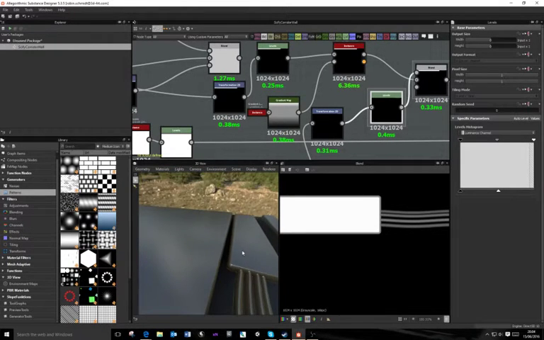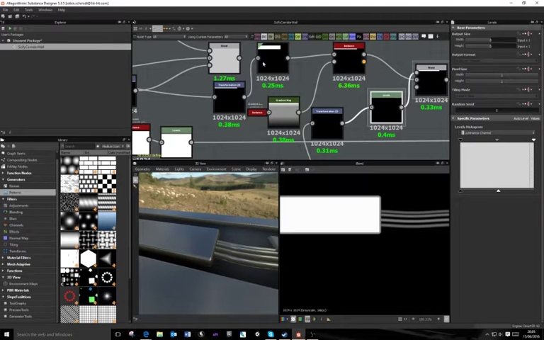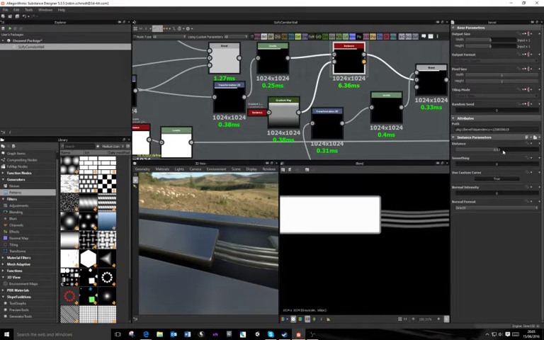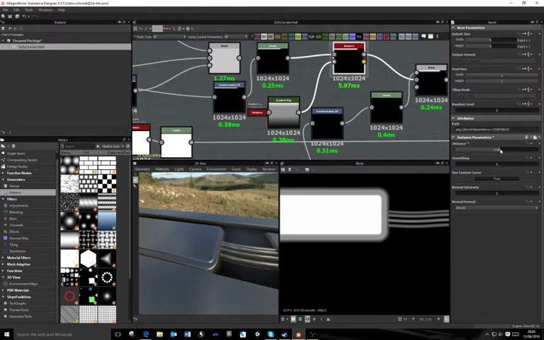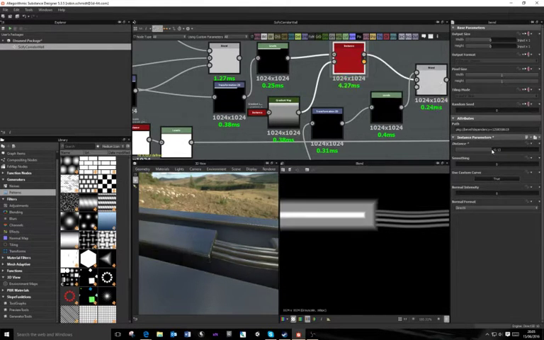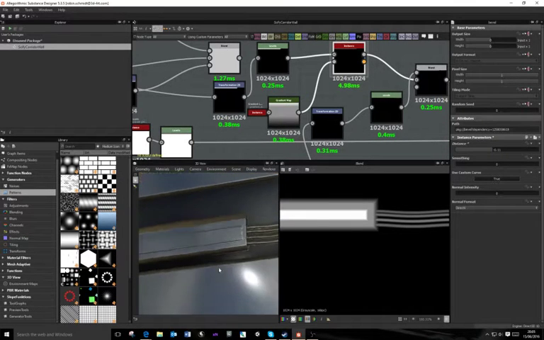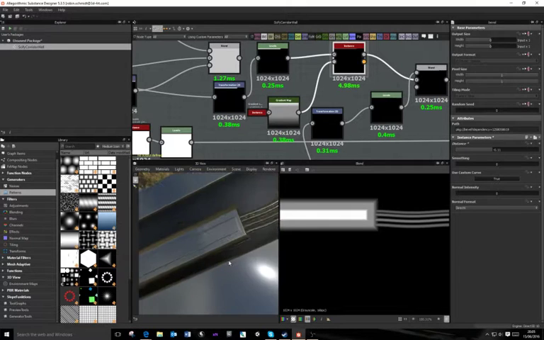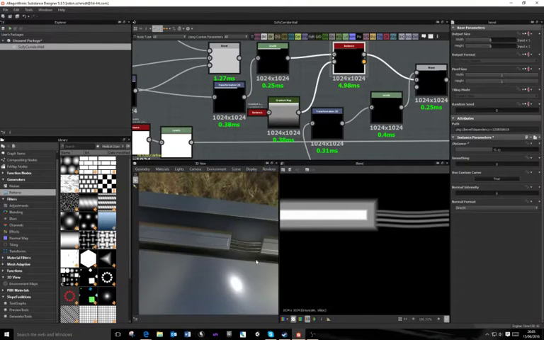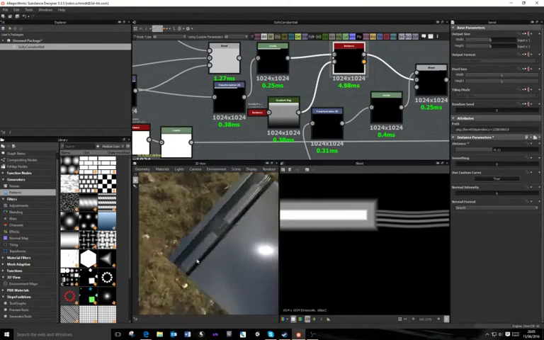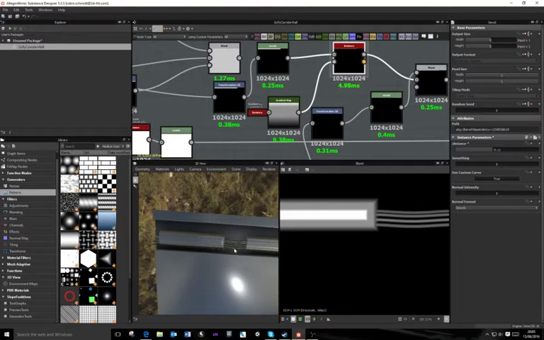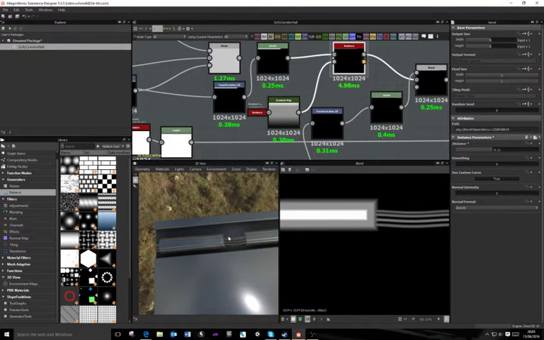Now you see, maybe we can increase the bevel so that it's more visible. Okay, it's on the outside too, but if I put it negative, it goes to the inside. So there you see we get some kind of nice sci-fi panel over there on the top. Now continue it with the rest of it.